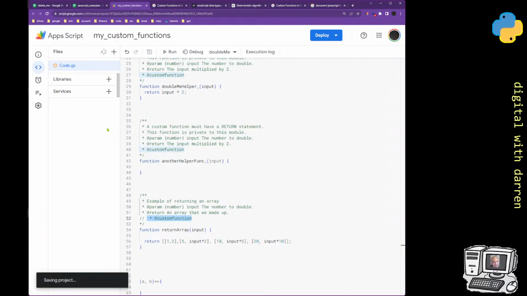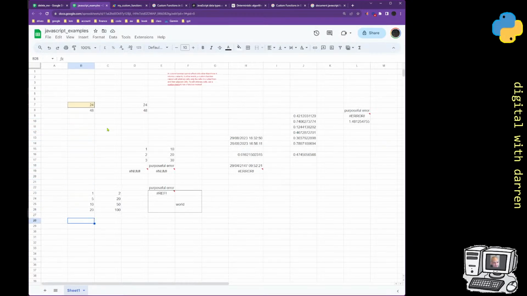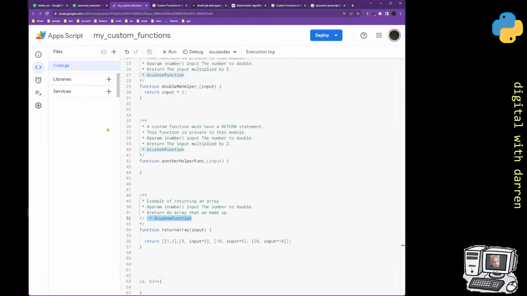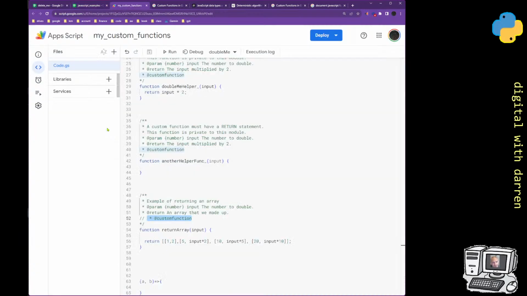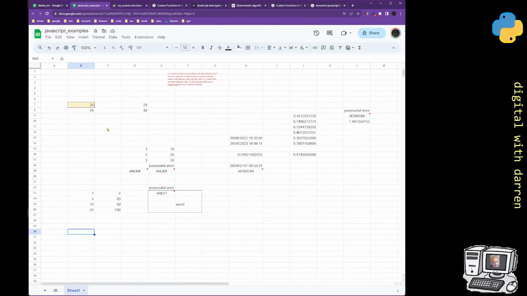If I hit save and then go here and type equals array, it now no longer pops up in our list. The built-in ones popped up. Our function was called return array. Sorry, let me go back. So equals return array, and where is it in the list? It's not there. So I go back here and, oh, it's commented out. Let's uncomment it, hit save, and then go back and type equals return array. And fantastic, it's popped up again in our list, which is perfect.